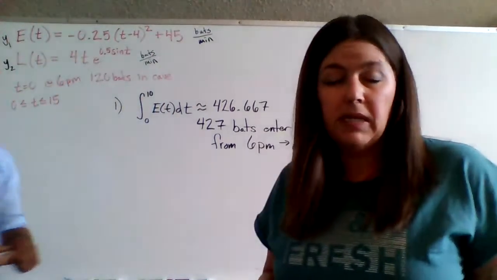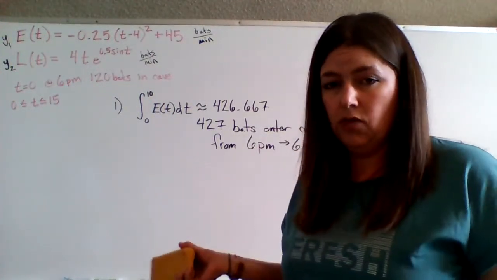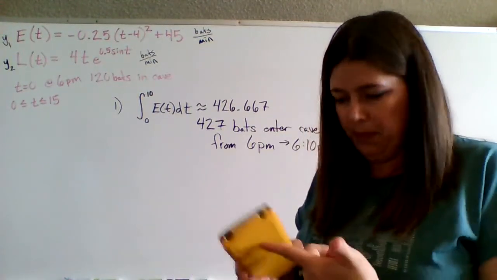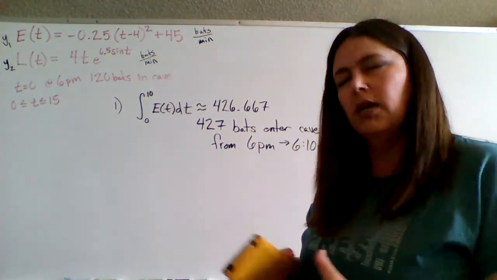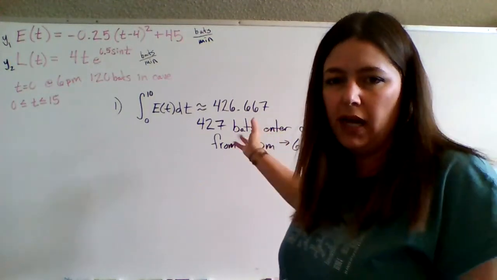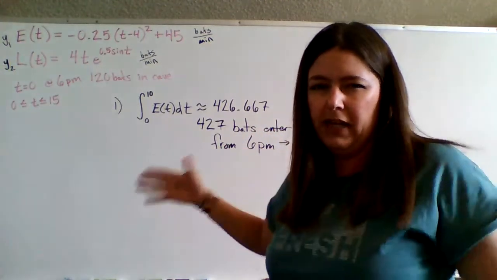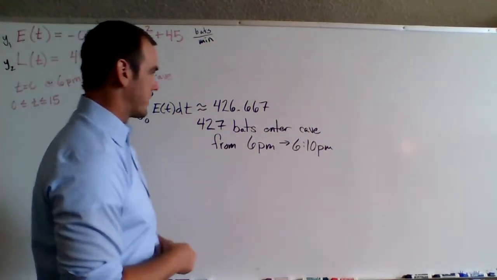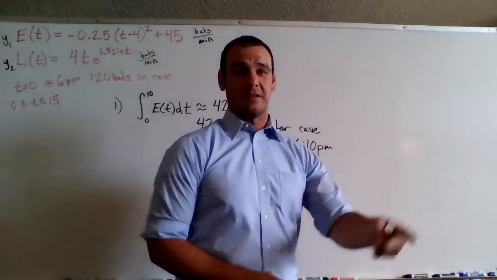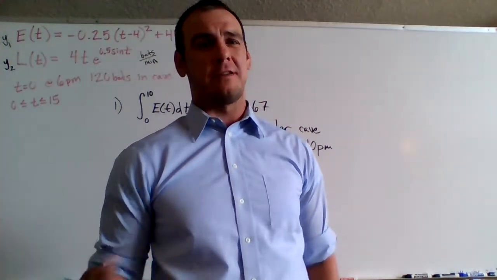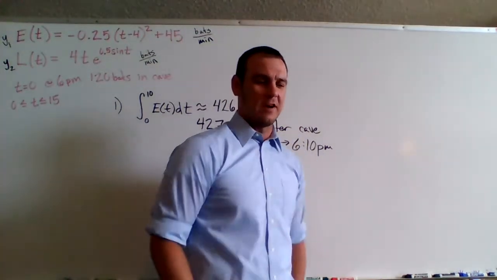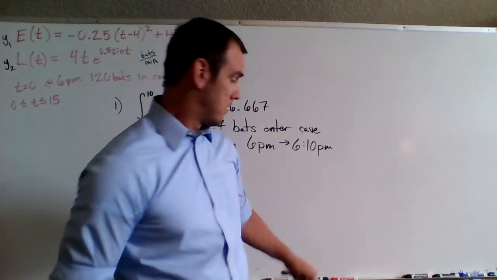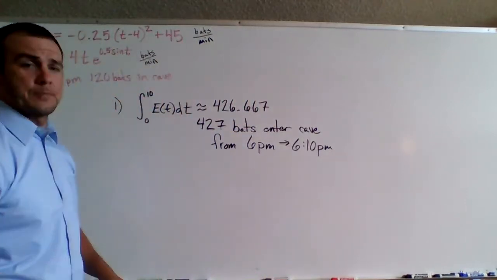On the B problem, it didn't say anything about rounding, so we kept everything to 3 digits the whole time, even if we were talking about the number of bees. But typically, if you're talking about people or animals or things, cars, they will say round to the nearest whole number. So this one's practicing that. We've given you some of both with these big problems. But definitely only round to the nearest one if they ask. Don't just automatically assume you're supposed to round, because grading a couple of your problems, you were rounding when you weren't supposed to be. So that's just something to keep in mind here.